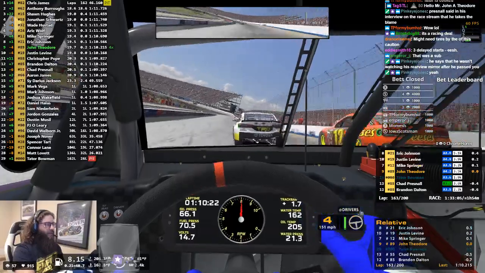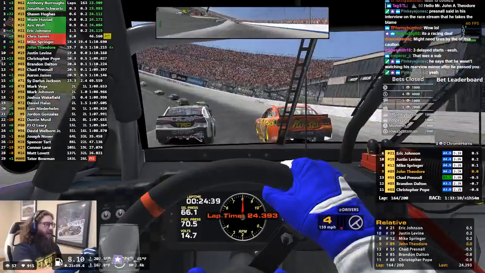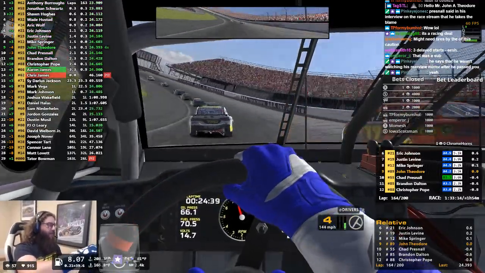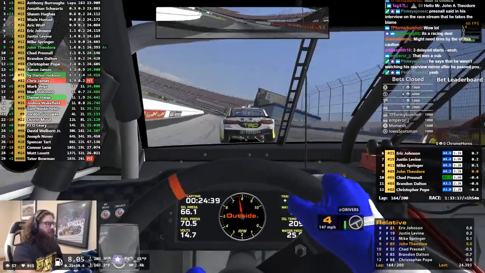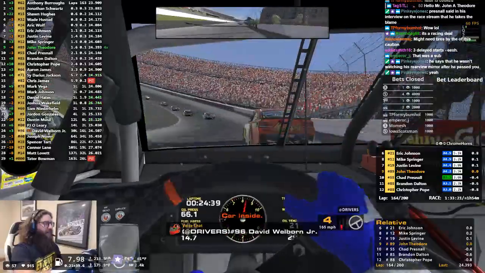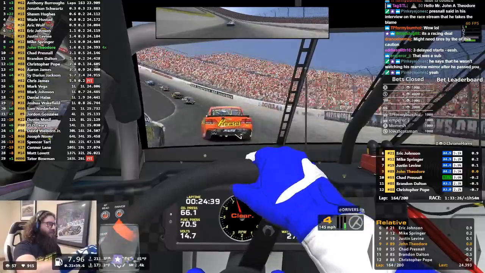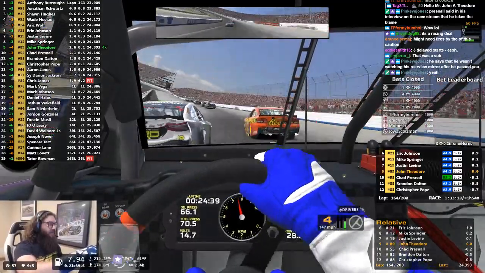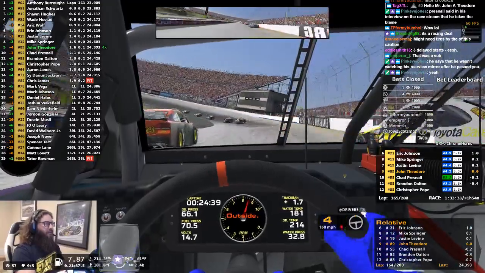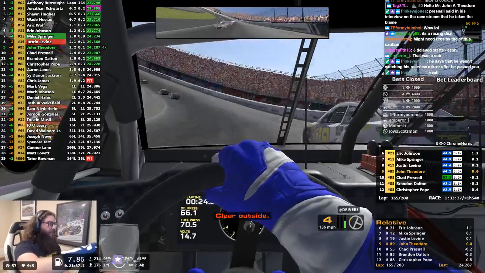He's been better than me on the short run all night. As the run goes along, I'll get back by him. But on the short run, that 19's had my number. Outside. Clear outside. Oh, I thought about taking it through wide. Stay high. Clear. Outside, 24.287. Clear outside. Clear.